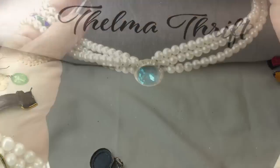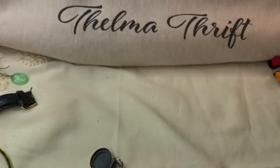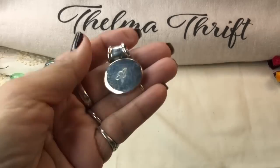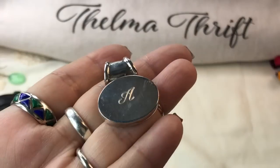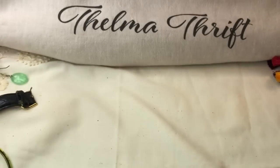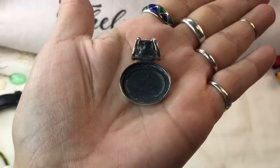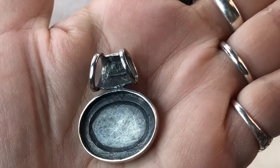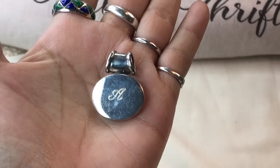This is a very pretty necklace — but that is a repair. Here's a pendant with an A on it. I swear every time I get single monograms they seem to have an A. This is actually sterling too, guys — it's 925. So that's a nice piece. It's Thailand 925 marked inside the bale, so you can barely see it, but that's very nice.